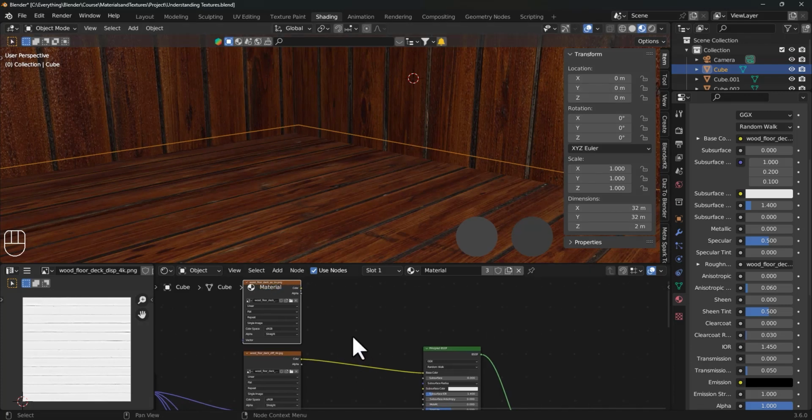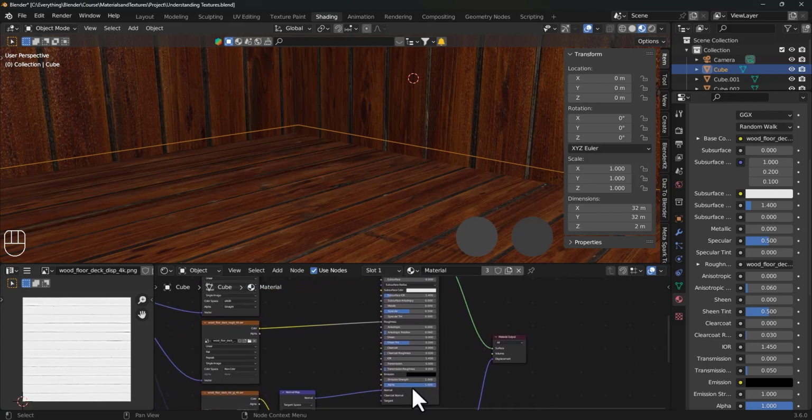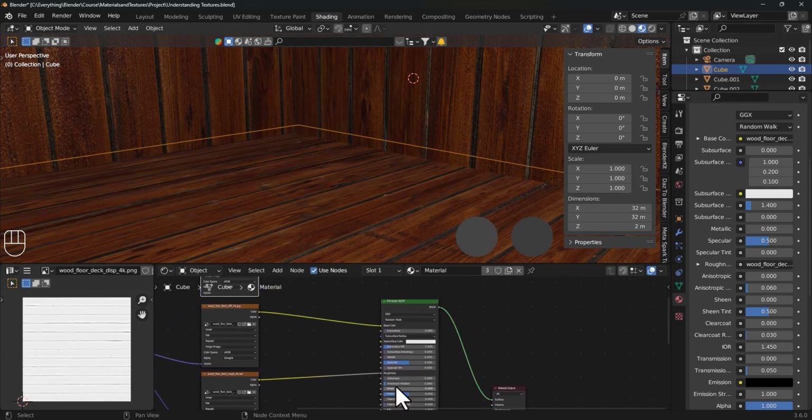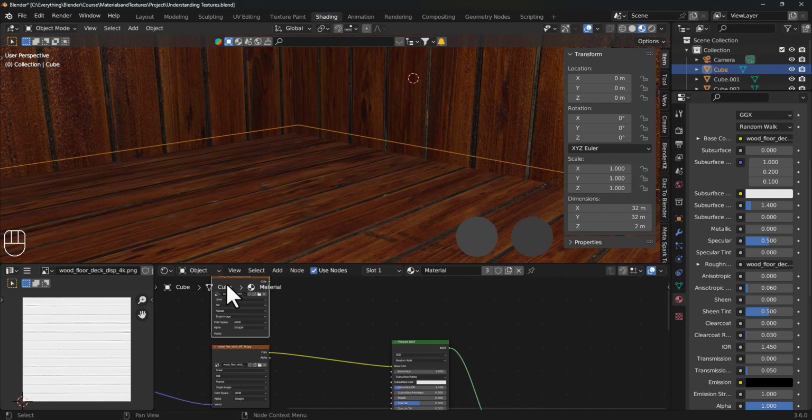Okay, so now we have the ambient occlusion, and the next thing we might be trying to find out is where we are going to plug this into the principled BSDF. Now the ambient occlusion can be mixed with the base color, but we would need to add an additional node called the mix node.